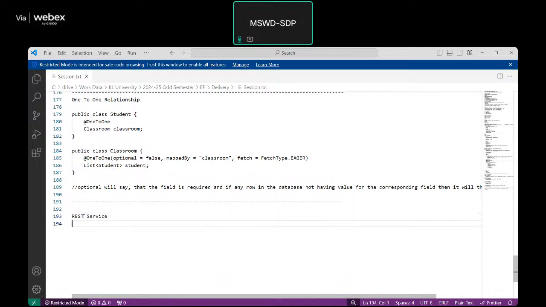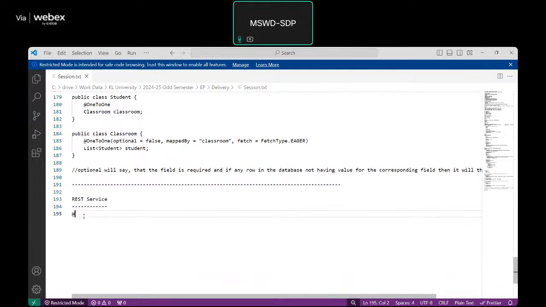In REST service, what are all the annotations you will use? Directly I will type those. First, @GET. That means you should say whether the method is a get method, post method, put method, like that. Where will you use get? For retrieval operation. Then second one, @POST.